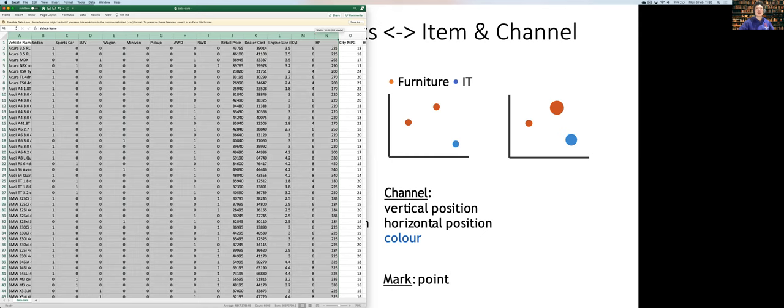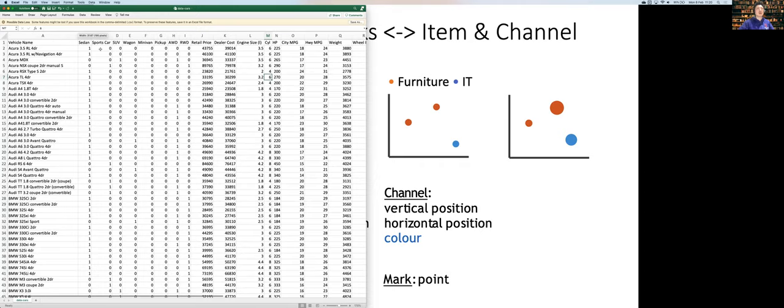And then when you try to visualize, you usually need to decide what items you want to include in the visualization, and then what attributes you want to see. For example, if you're only interested in the cost of the car, then you're probably not going to include the type or the weight, because these are not relevant. So these are the only two attributes I'm interested in. Okay, and then go back to the slides.